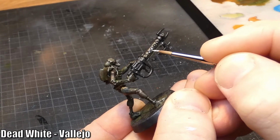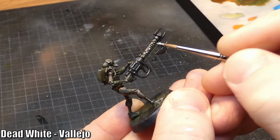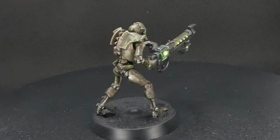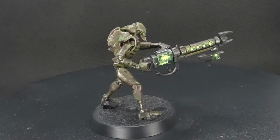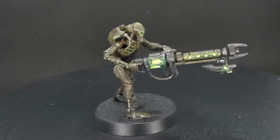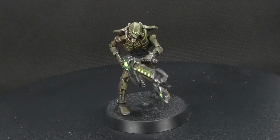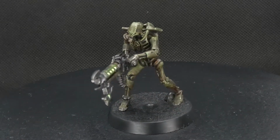White for the glowing parts and then the color. This time I think I'll use fluorescent yellow, and that makes this one done. As I said earlier, this one did not turn out how I envisioned it, but I'm happy with the result anyway. It's not my favorite, but I have big hopes for the next one.